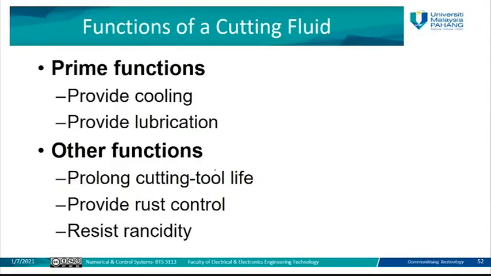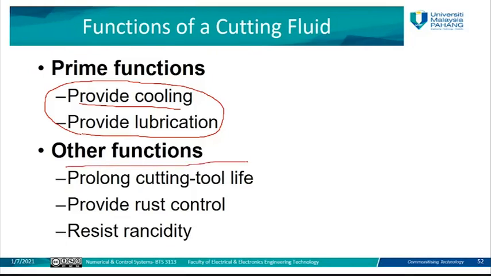And the function of the cutting oil here, the prime functions are to provide cooling and provide lubrication. So these are the main or primary functions of the cutting fluid in the CNC machine. Other functions here, like add-on functionalities, are to prolong the cutting tool life, provide rust control, and resist rancidity.